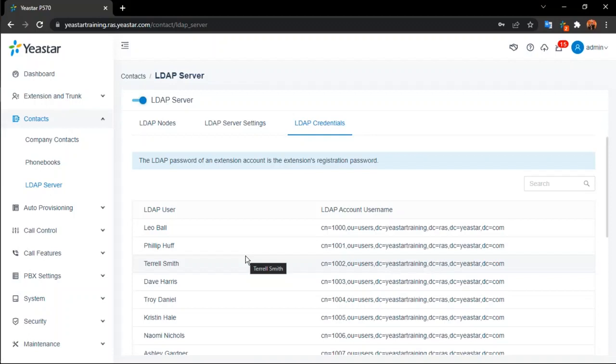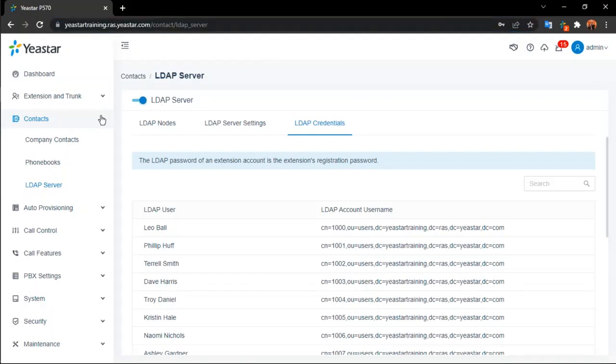The only thing that matters here is to remember this feature is supported on the P-Series system. And the best solution for using the LDAP server remotely is by using the RAS, which is this. Check this, remote access service. Once again, you will get this particular FQDN. So that was all about the contact feature.